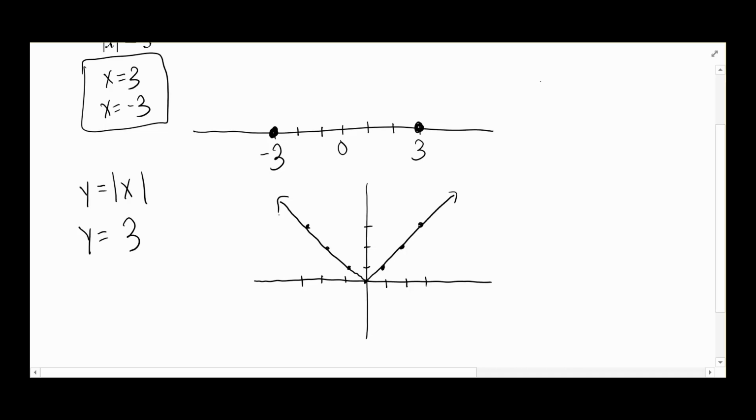y equals 3 is a horizontal line. And if we want to say where do they cross? They cross at, look at that, an x value of negative 3 and at an x value of 3. So we can actually think about it graphically as well to see why we're getting these two answers. We can either think about it through the definition of the absolute value, that is the distance from 0 on the number line, or we can look at it graphically to say where does the graph of y equals the left side meet y equals the right side.